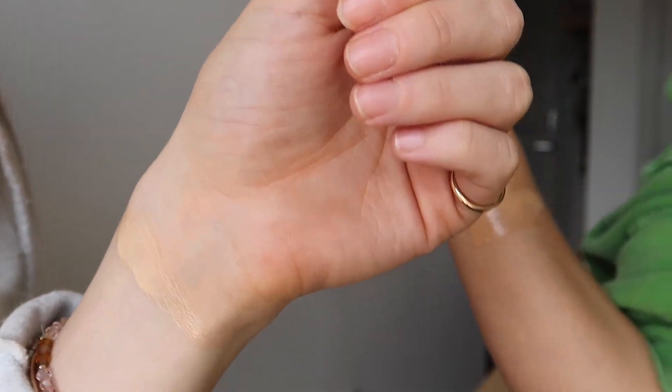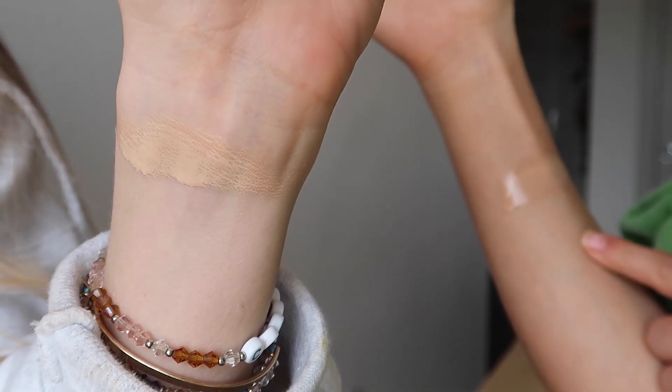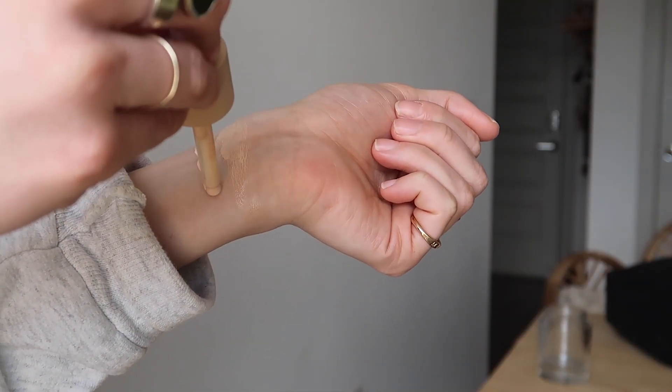The shade I use is ST4 Formosa. The shade I use is ST8 Sheila. I was actually recommended S7 on their website, but it was out of stock forever, so I went one shade up and it worked out really nicely. Here are our swatches — mine is S8 and this is after they've oxidized. We also want to show you what it looks like before it oxidizes. This is ST4 Formosa before oxidizing.